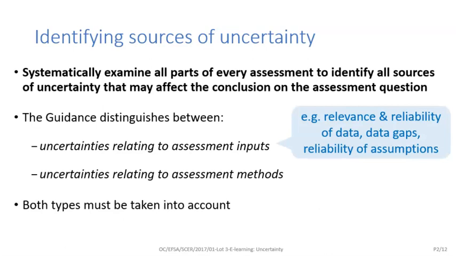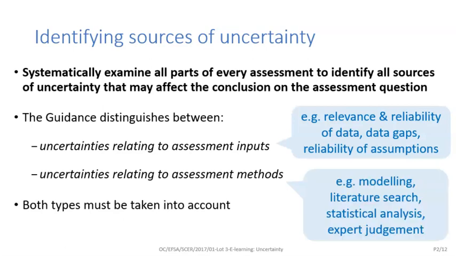Uncertainties relating to assessment inputs include the relevance and reliability of data, data gaps, and the reliability of assumptions. Uncertainties relating to assessment methods include the realism of any models that are used and the rigour of methods used for literature search, statistical analysis, and expert judgment. For example, if the procedures used for searching the literature or expert judgment are simplified due to limits on time and resources.